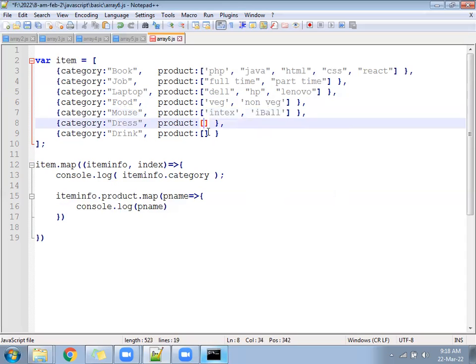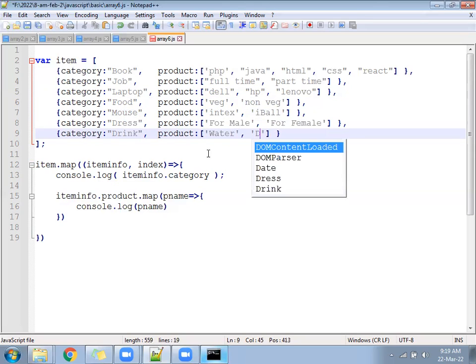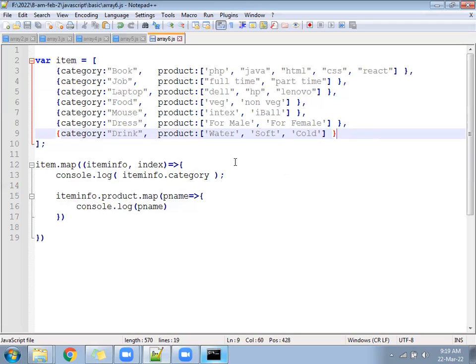Next, dress formal, for female, drink for water, soft, cold. Save it, and let us check now how it is going to come.